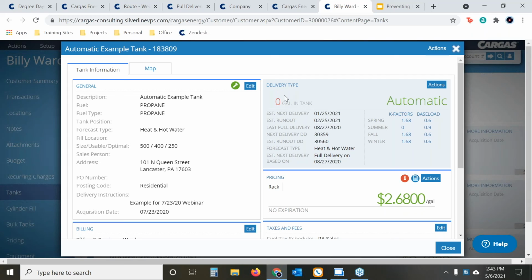However, if there's already a delivery created for the tank, it's going to show up on the K-factor exception report, so just make sure you're evaluating that report.